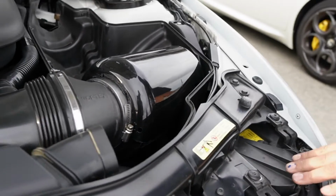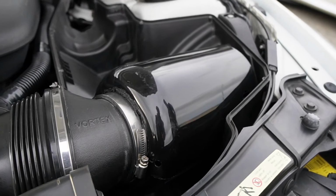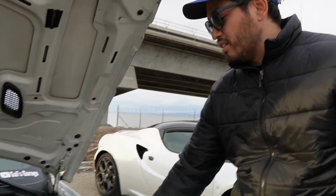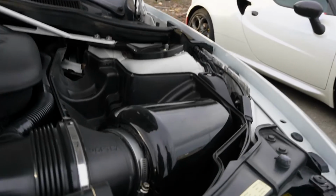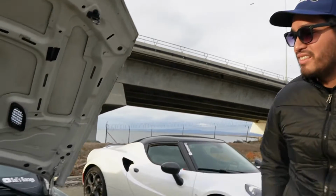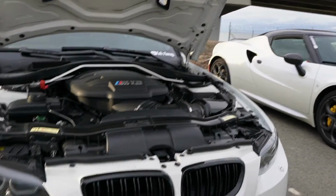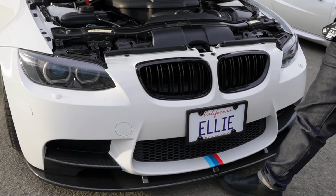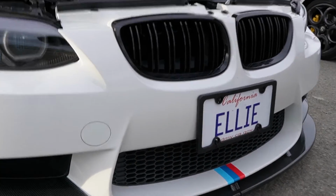And then you got, I forgot to put this back. There we go. This is my heat shield that I made from a Walmart trash can. That's right, the famous Walmart heat shield. That's supposed to help with heat soak, right? Yeah. Which is cool. And then the lip is fairly new. This is an eBay front lip. Look at that, eBay front lip.